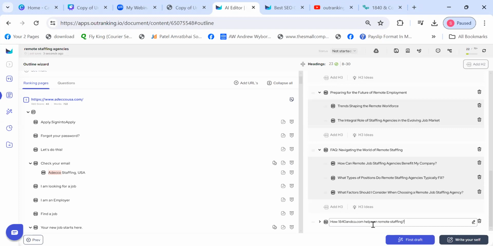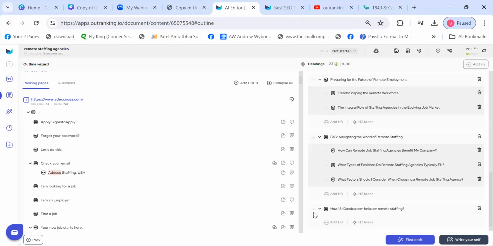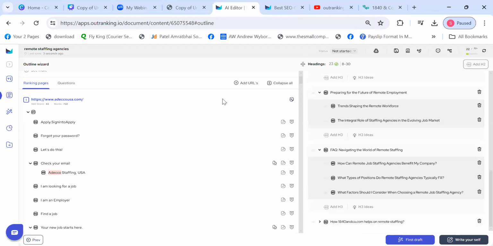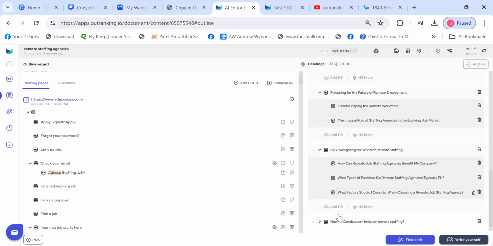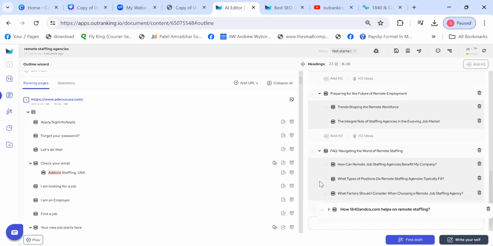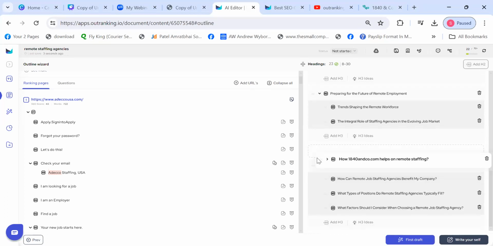Right? I'm just trying to show you something random, and you can also generate some H3 ideas if you want, or let's say we don't generate it at all. Let's keep this one here and let's put it up in FAQs, right? I'll just shift it up in FAQs.